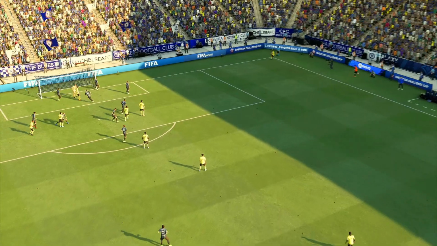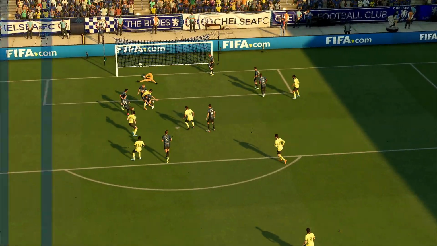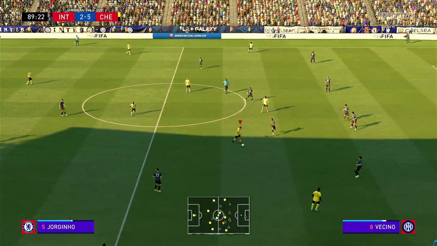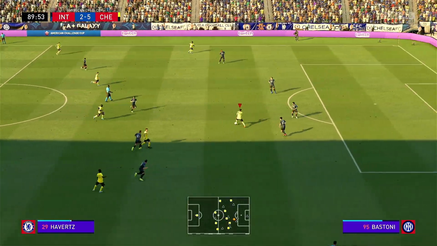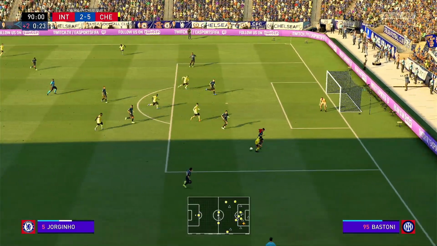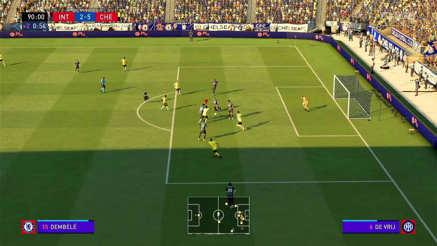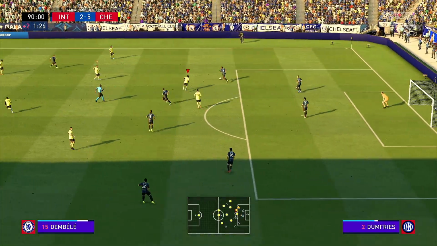Jorginho takes the perfect corner. Perfect corner. 3 people around him. Completely breaking into his heart. Game's nearly over. We're just about to head into the 90th minute. It's 5-2. A 7-goal thriller of a final. Here's Jorginho. Dembele, is he going to get on the score sheet? He's trying still, but he just cannot get through the bodies.